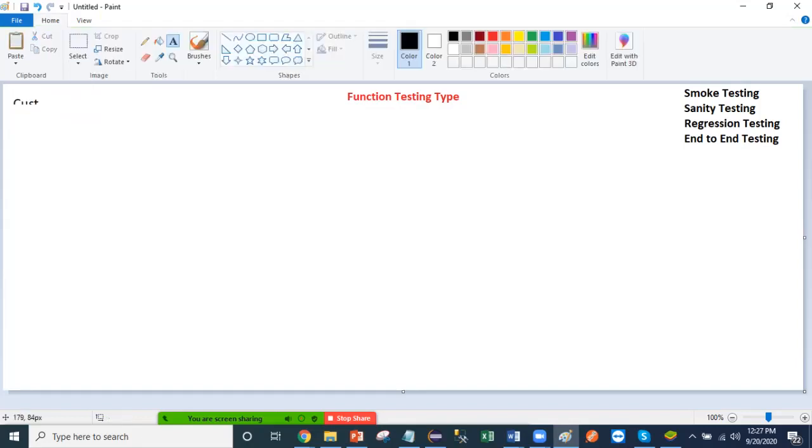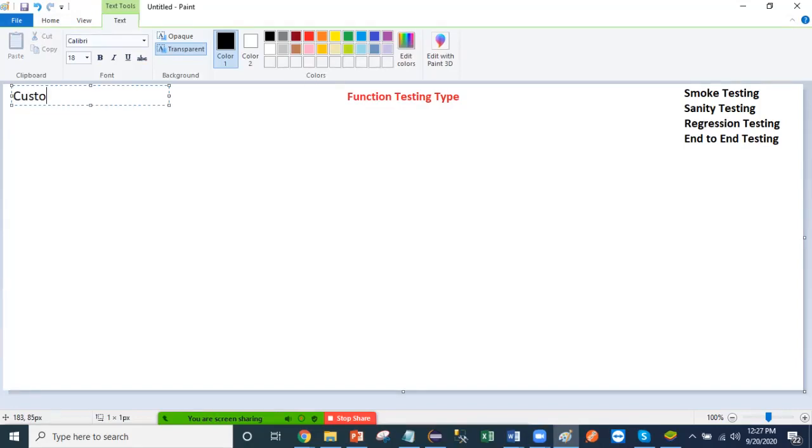This is my application Zuzu. If I write it this way, it will be easy for you to remember. So my customer says I need my first version, 1.0.